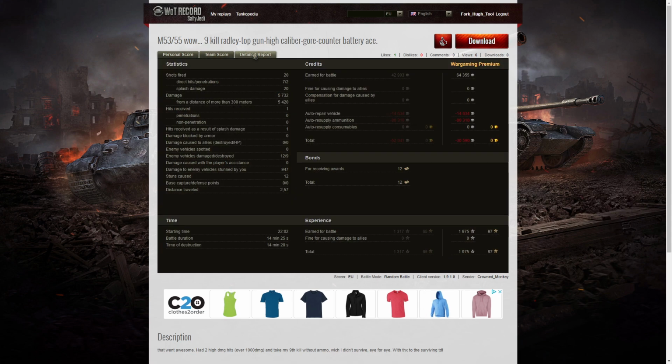If we look at the detail report, we can see he fired 20 rounds, all 20 rounds, he only had 20, 7 direct hits, 2 penetrations and 20 splash. Damage of 5,732 hit points, of which 5,420 were at more than 300 meters. He actually received 1 hit. It was from the Bat-Chat 155-55 who fired at him at the last moment, but got taken out by the ram and the splash from his own shell. And he received 1 hit by way of splash damage. That was the Bat-Chat. 12 enemy vehicles damaged, 9 killed, and 947 hit points of stun assist off 12 stuns.